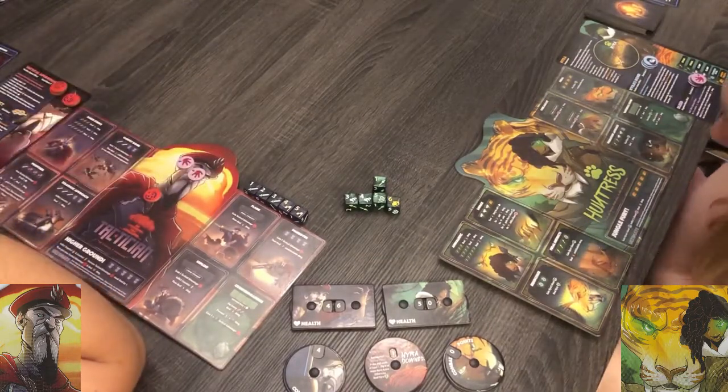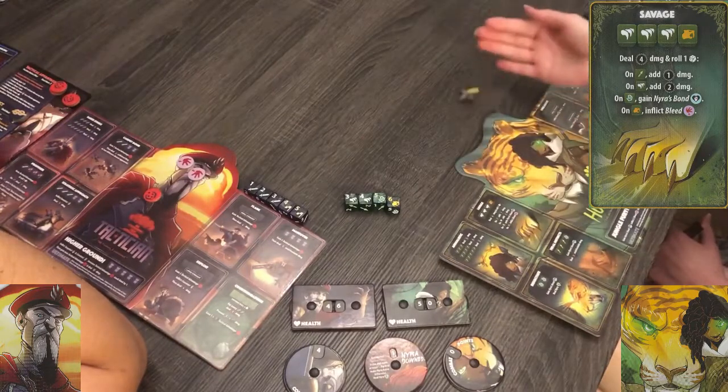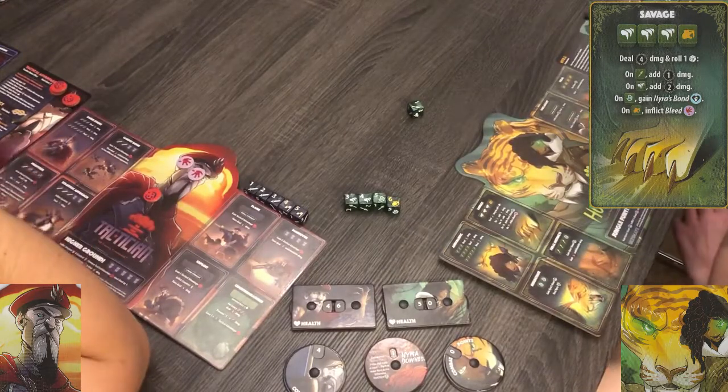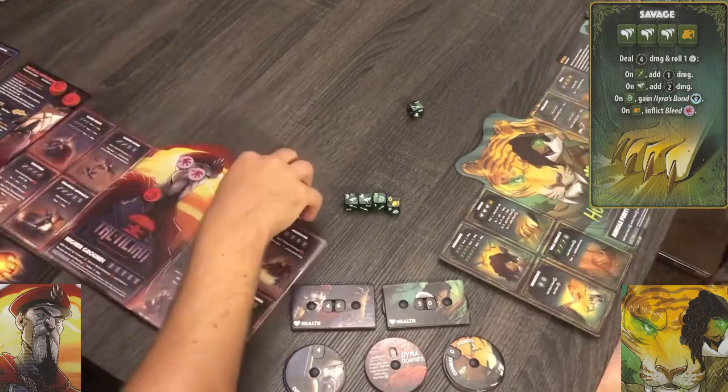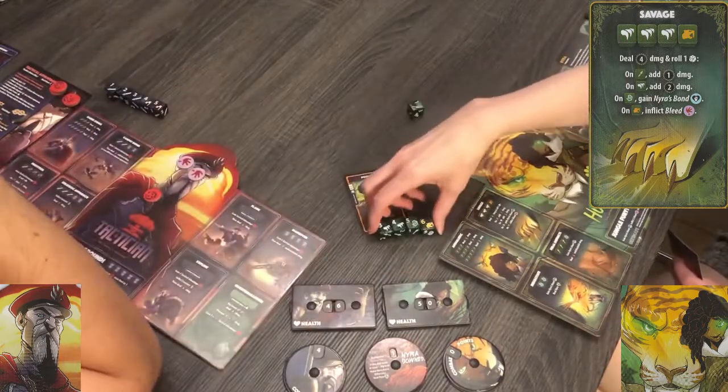So I can do Savage. I deal 4 damage and I roll 1 dice. And I'm going to add 1 damage. So, 5 damage overall. And then I'm going to play Pounce, which costs 0.